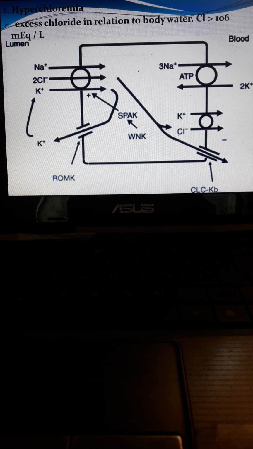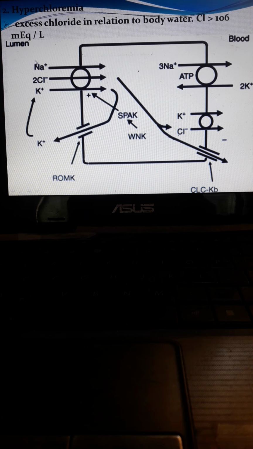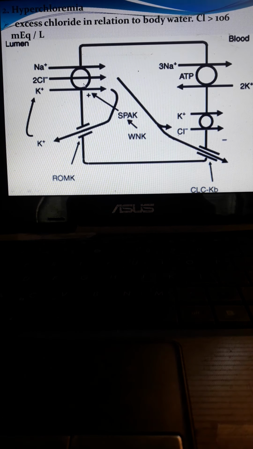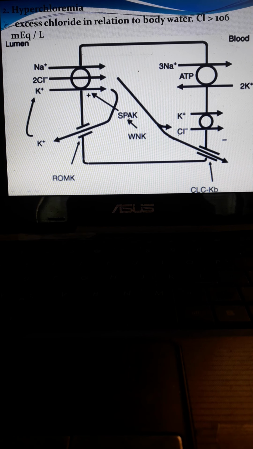Okay, so with-no-lysine kinase enzyme, this is known as WNK, found inside the cytoplasm, will activate the SPAK. So SPAK is the STE related proline alanine rich protein. Usually this SPAK is the one that activates the sodium chloride potassium channel. And when the sodium chloride potassium channel is activated, sodium, chloride, and potassium enter via the sodium chloride potassium channel, which is activated by SPAK, or STE related proline alanine rich protein.